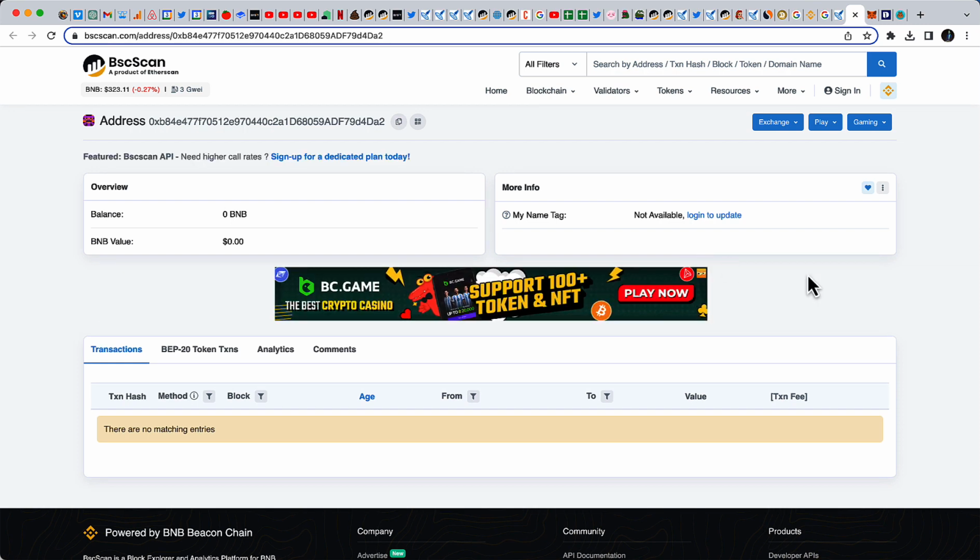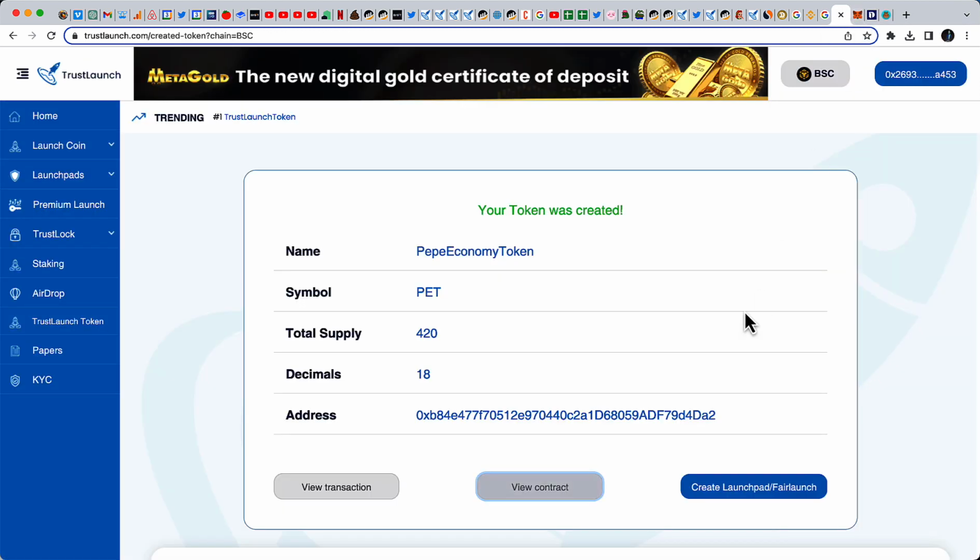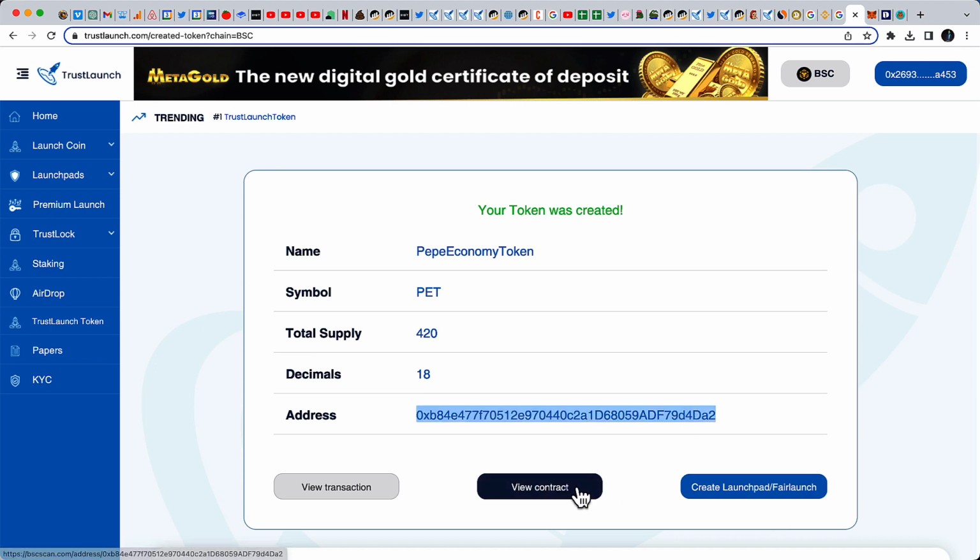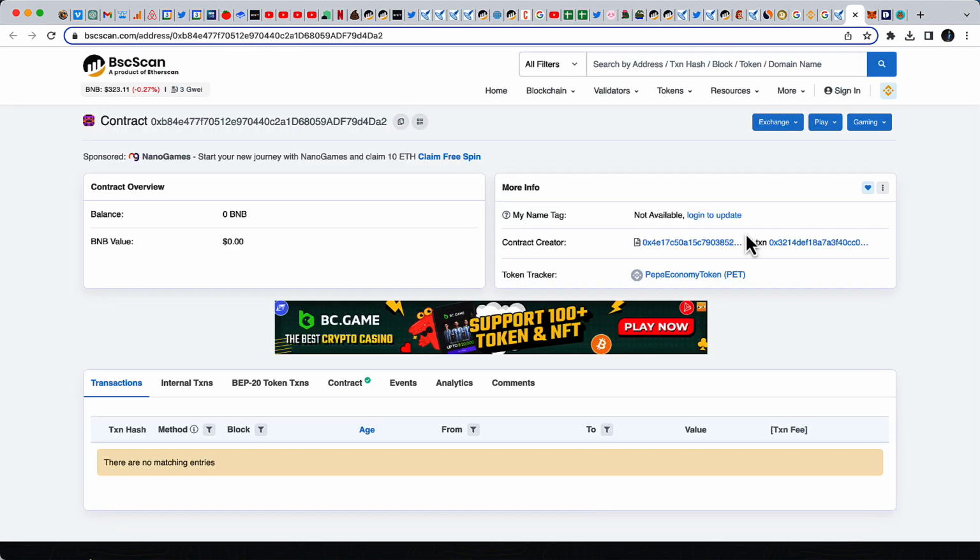Okay, now if you want to view the contract, you can click here, and you might have to wait a little bit for it to refresh. It doesn't seem to have been created yet. Let me see here. You could also just copy this and go to BscScan, but it should have already worked. There we go. Now we can see that Pepe Economy Token PET has already been created.